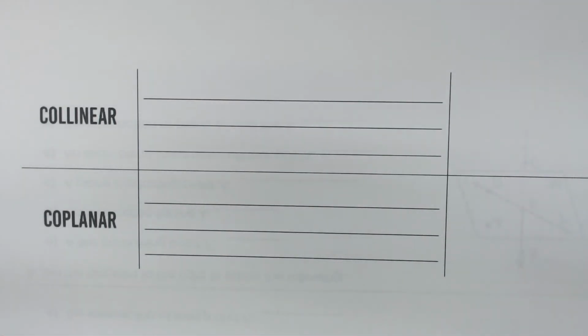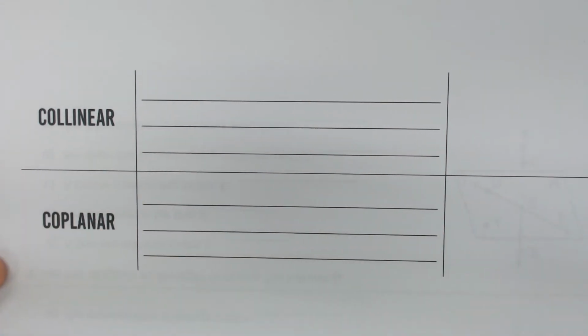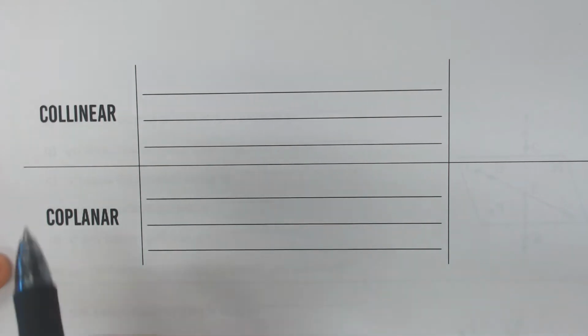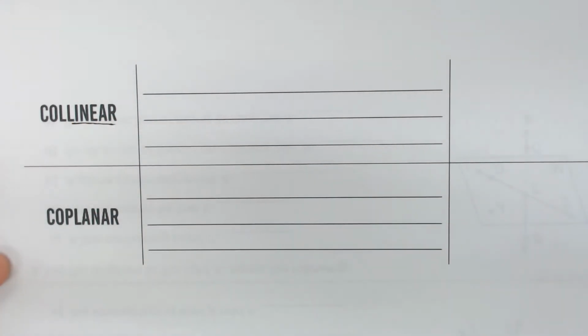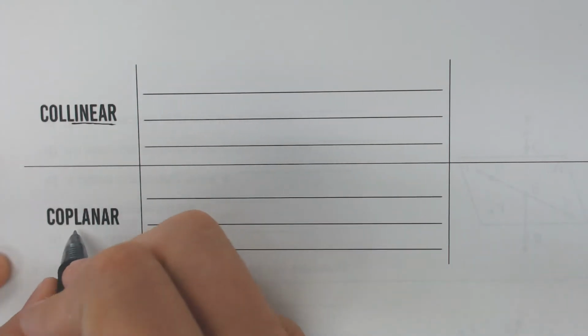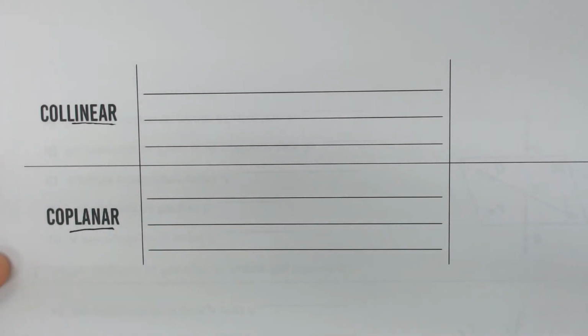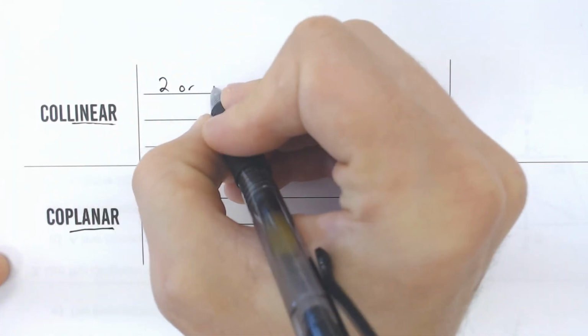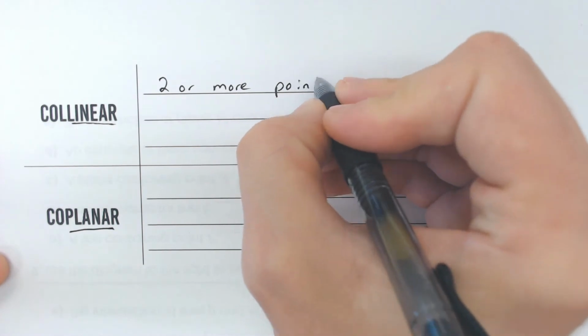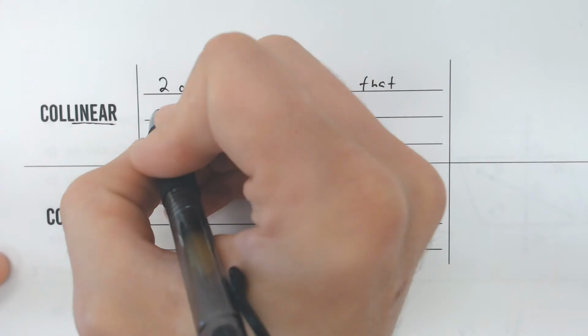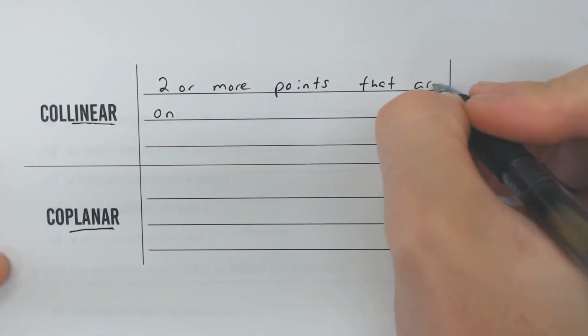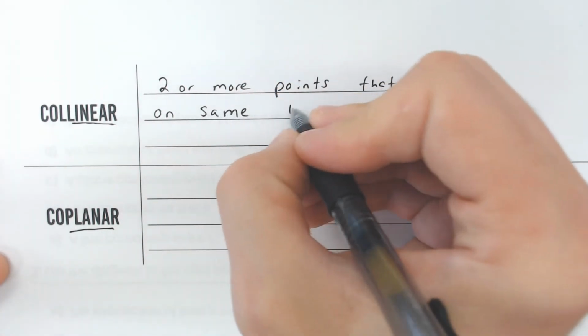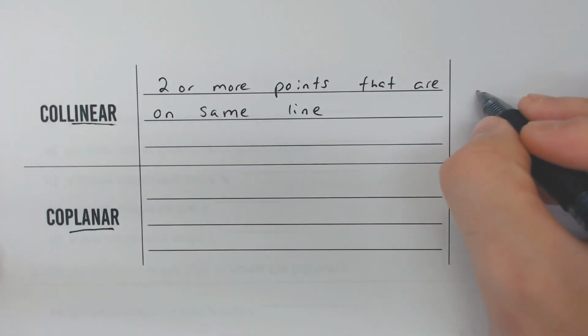So we got two other words that we're going to be learning about, and that's collinear and coplanar. And a lot of times with geometry words, the name is going to tell us something about it, and it's no different here. Collinear is going to involve a line, it's in the name, and coplanar is going to involve a plane. And the co in these words is going to involve more than one. So collinear is just two or more points that are on the same line. And that would look like two or more points.